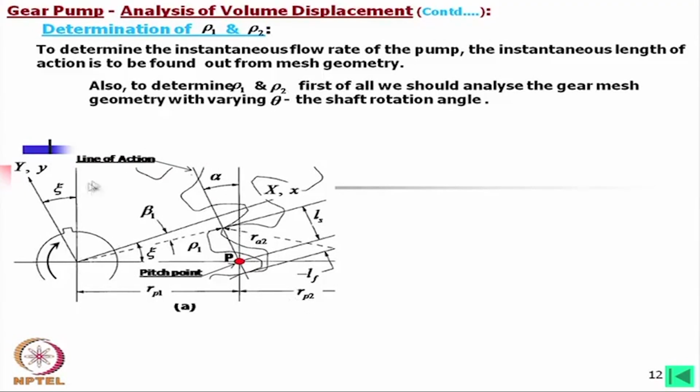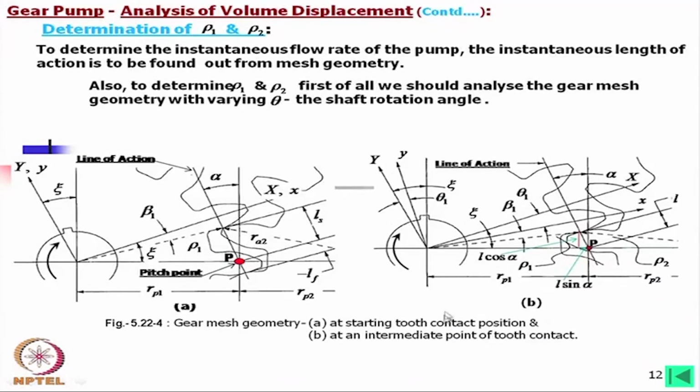In these gears, say this is the driving gear, we have also considered the contact points. Now, first of all we must consider the coordinate system to analyze the gears. In that case, what we have considered is that the midpoint of the tooth will be on this axis when theta is equal to 0.